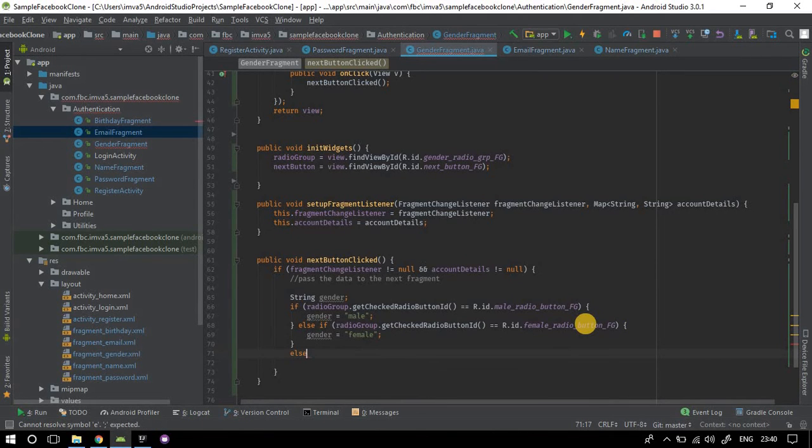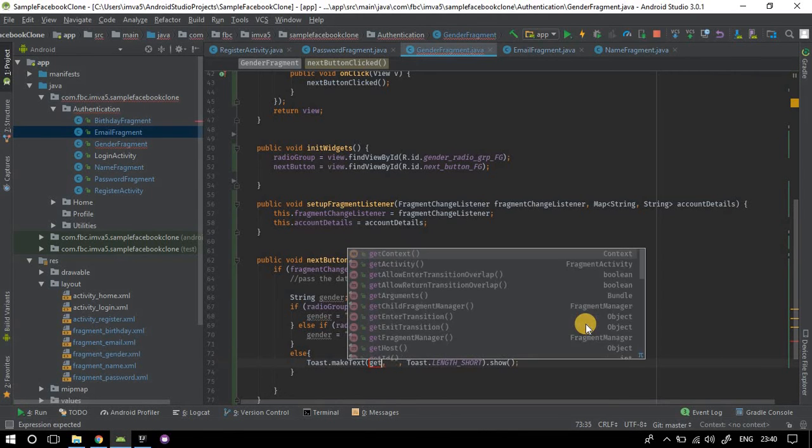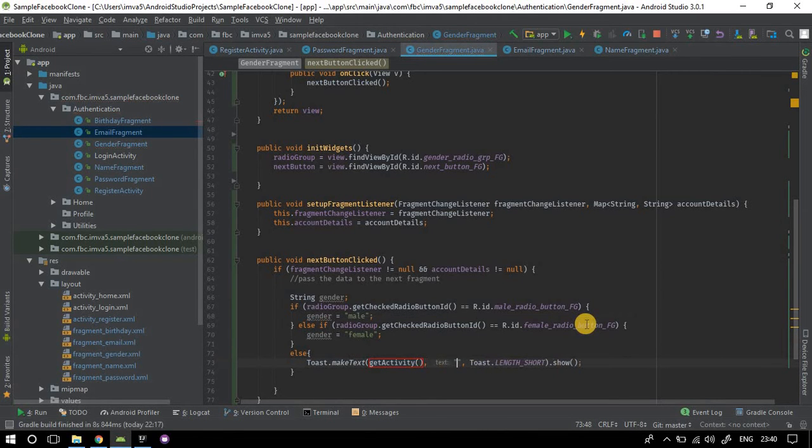Else we'll print a toast message and get the activity, which will be the context: select a gender.